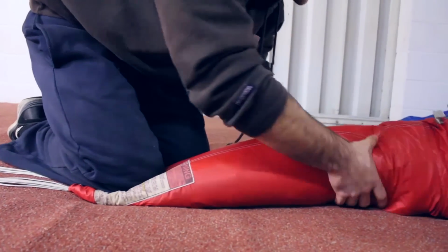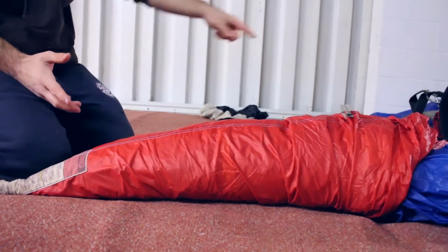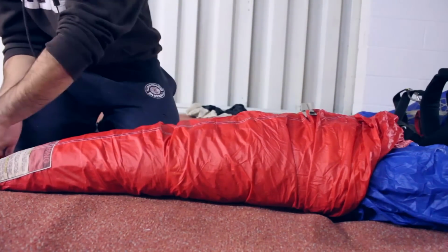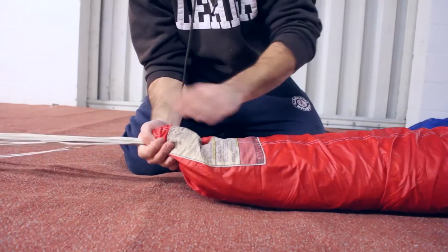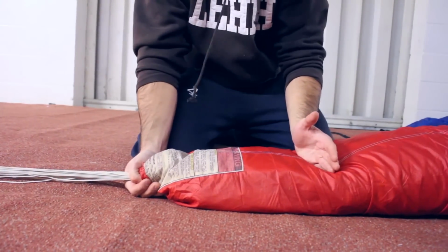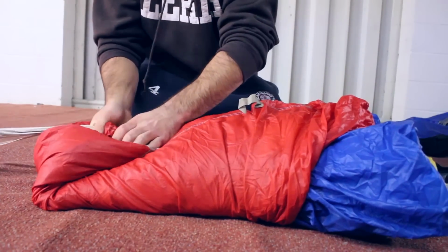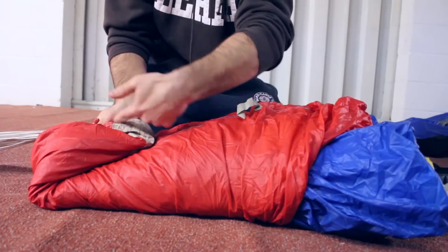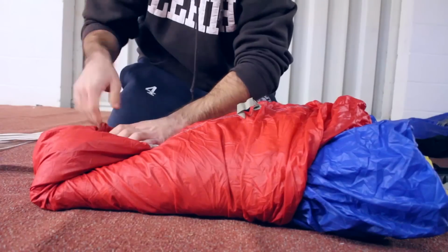So now that we've got the canopy nice and tight in the width direction, we want to compress it so that it's about the depth of the deployment bag. The way we do that is we do folds, and they're called S-folds, which you'll see why in a second. First thing you want to do is grab the lines towards the slider, make sure that's firmly in place. And about a third of the way up the canopy, you're going to make your first S-fold. Should look like that. Simply fold it like an S on top of itself, and you can see the S right here. And that's your first S-fold, and we're going to do one more.